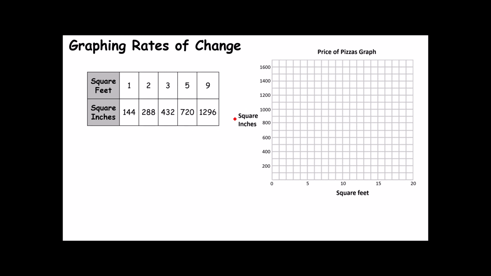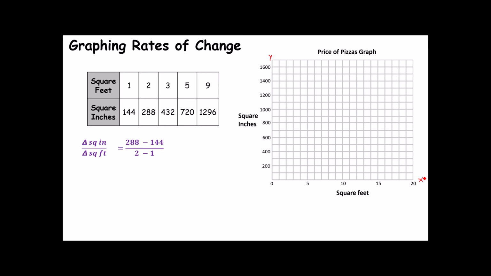Notice I did put my square inches on the y-axis. So square inches is going to be on top, and square feet is going to be on bottom. So just make sure you're careful when you set that up. It does make a difference in terms of how we do the graph. I'm going to assume that if you are actually going to take the time to find your rates of change, that you've already done that. So I'm going to do this quickly.